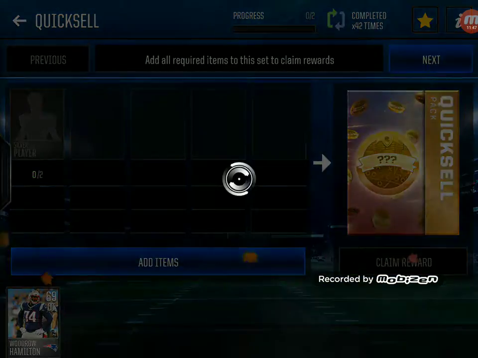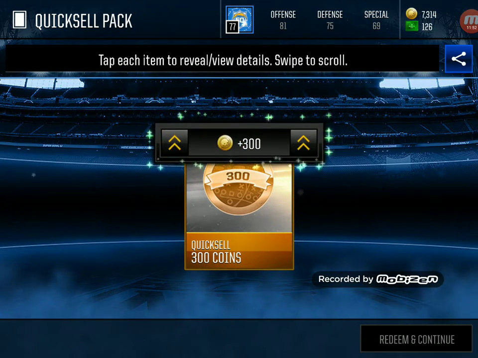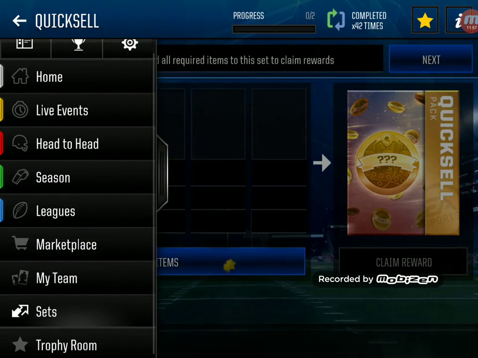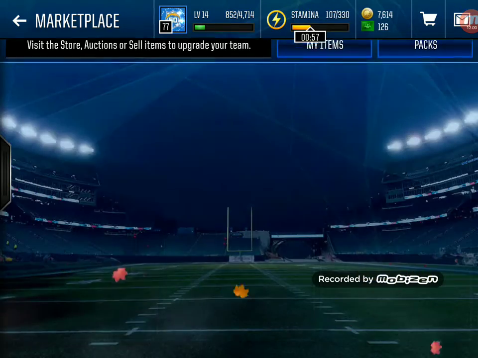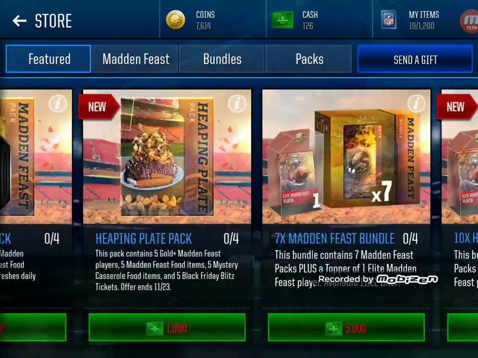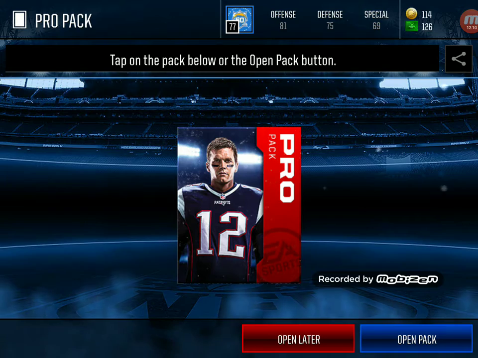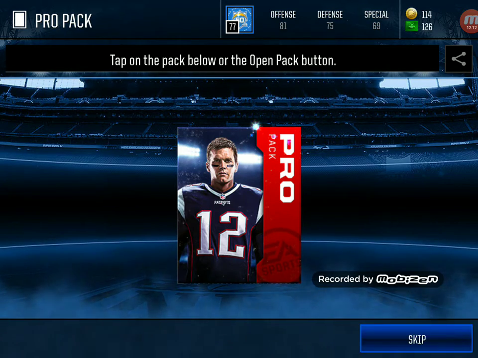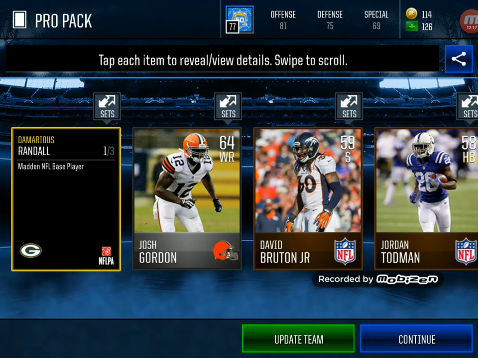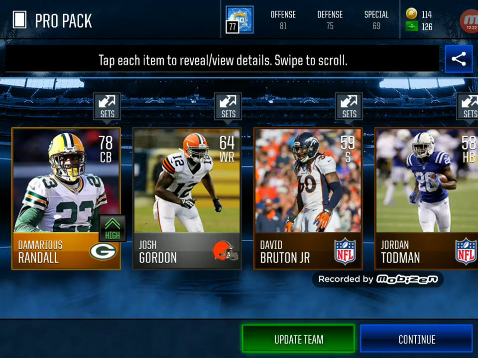Not really, all depends if I get 200 plus. Oh yeah, we got another pro pack, people. The regular quick sell packs pulled off clutch, so we can get this last pack magic. Come on, EA, I love you. Give me something good. Give me something good. Ah, Demarius Randall. Yes, Packers. My favorite team. Now that is some pack magic.